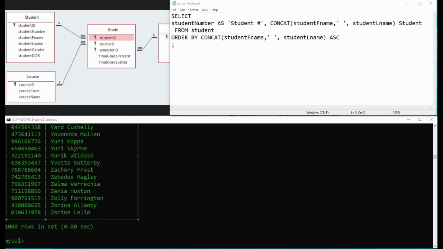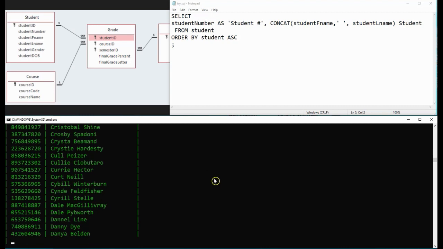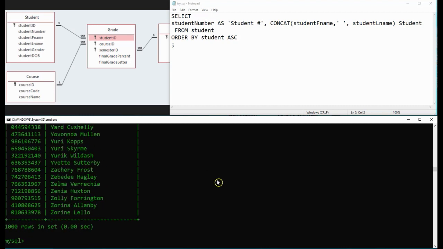So you could technically use the alias here called student, but I don't recommend it because you get sometimes different results. Especially in MySQL, I have found it doesn't always work. Like this time it's working, but it doesn't always work. But this is the only place you're allowed to use the column alias in your clauses. Don't use them in the having clauses or group by clauses or whatever. Even if MySQL allows it, don't use it because it can't be used in other systems.